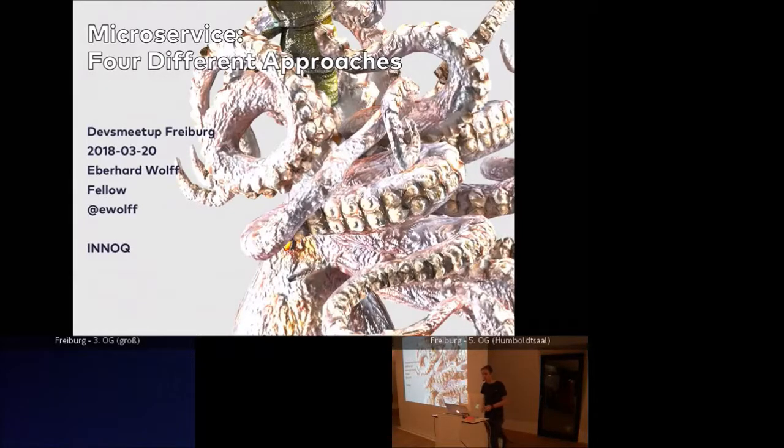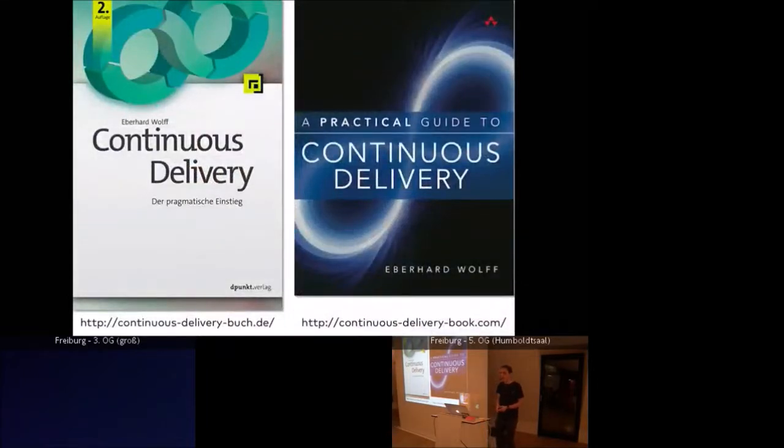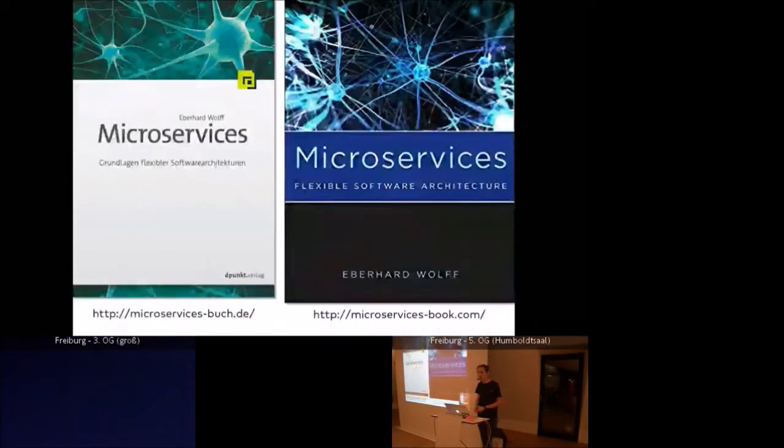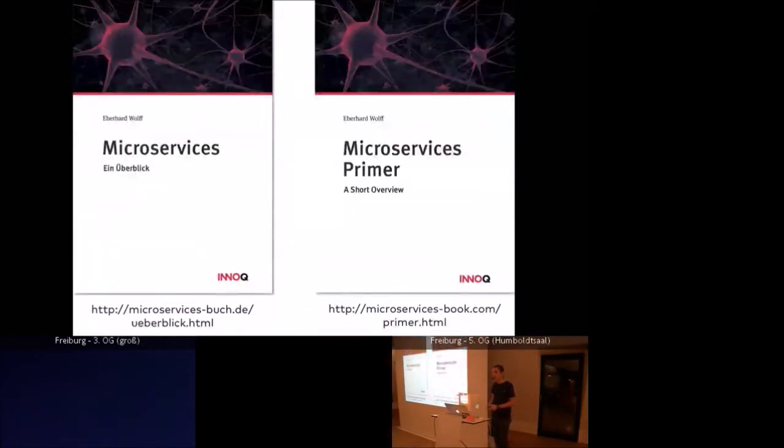What I did do in the past is I wrote a few books. So here are my books about continuous delivery. That one has been translated into English. Same thing for my microservices book. And there is a short introduction about microservices, which is this one. And that's actually free, so you can download it at the URLs. At the end, I will show you how you can get the slides, so feel free to download that stuff.